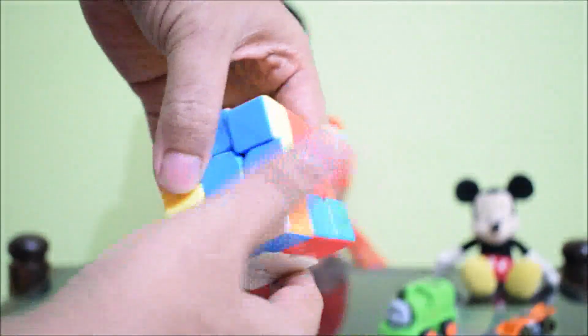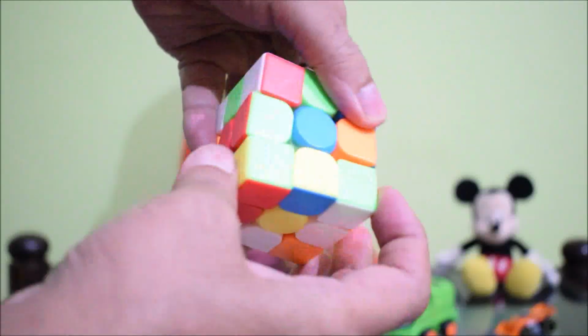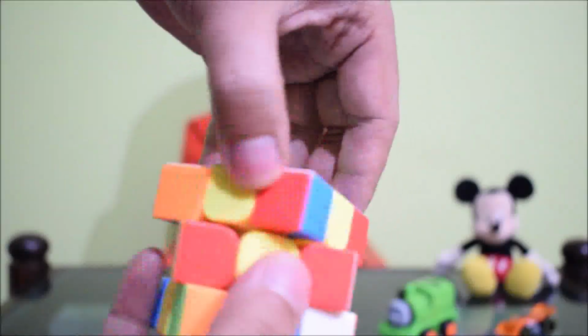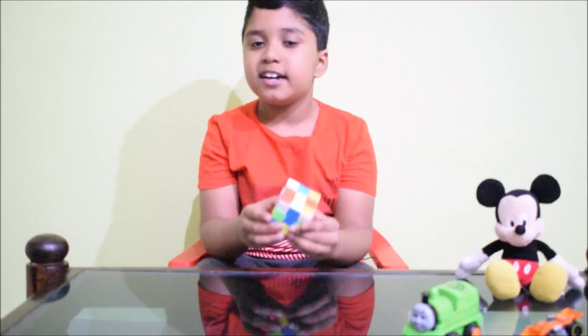Do you want me to solve this one more time? Okay, I will solve it. Papa, can you shuffle it one more time? Again, okay. My papa takes more time to shuffle than I take to solve it. See, it is shuffled. Now I will start.